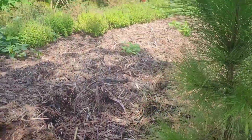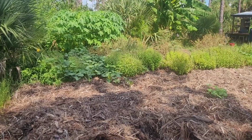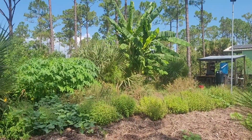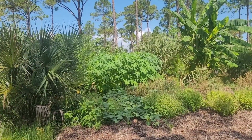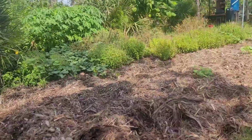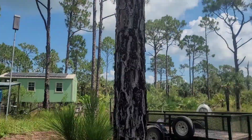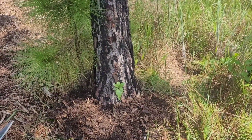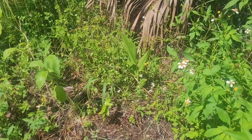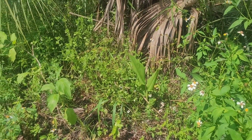And we're just south of most of the garden here. So there we've got sweet potatoes, pumpkins, basil, the monstrous banana plant there, papayas growing. But this is where we are in the food forest. So hopefully this will grow up nice and tall up this pine tree and give us a nice show of pink flowers and some garlicky leaves. And this is where we will plant our last garlic vine.